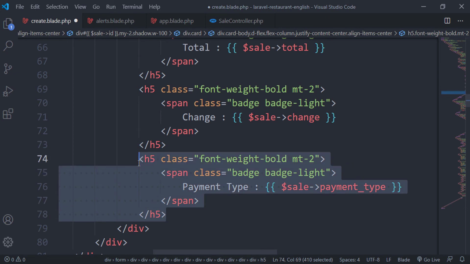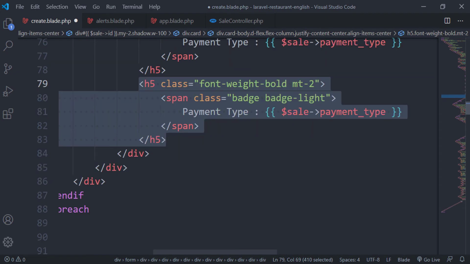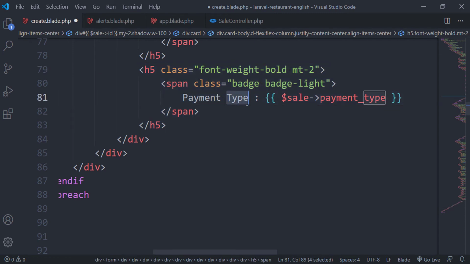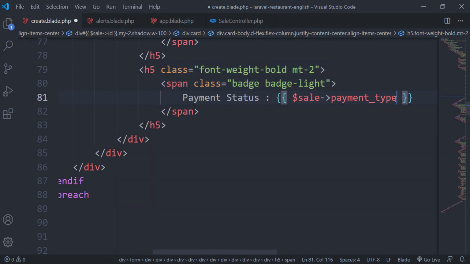Also we have the payments status, so we'll change this one to payments status, and here we will display the payments status.